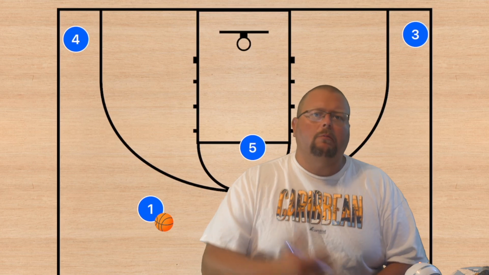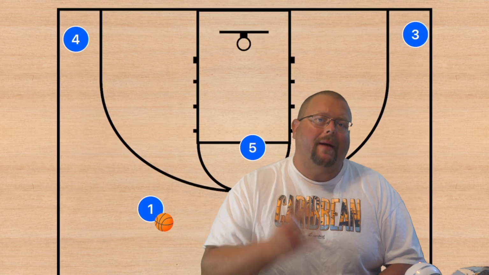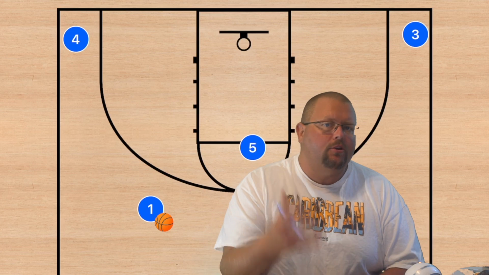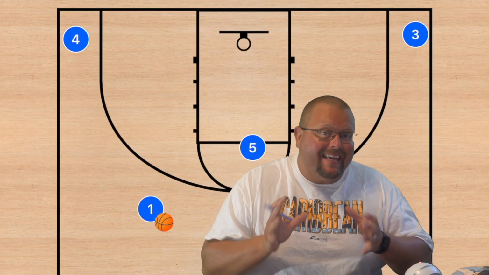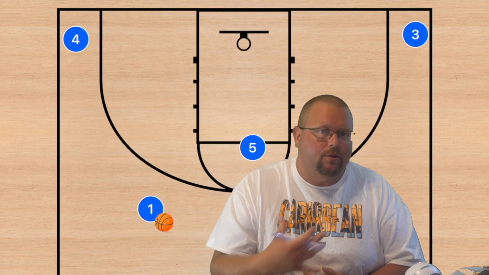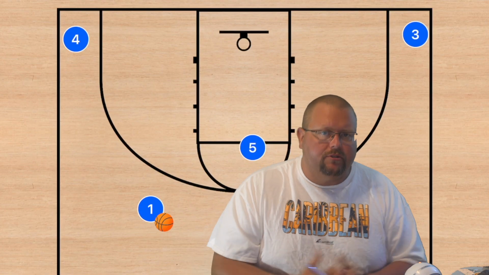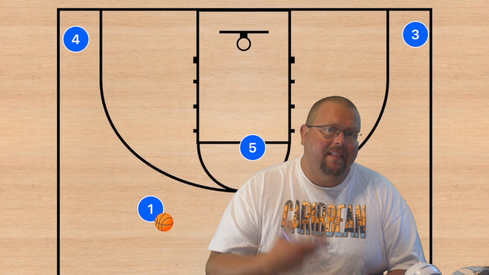In today's video, I am going to be breaking down different 4-out basketball plays that you can run with your team that will allow you to score some easy points. These are going to be easier 4-out offenses that you can run with younger teams or even older teams as well. So let's get down and let's check these out.